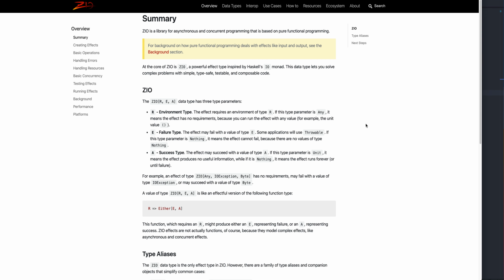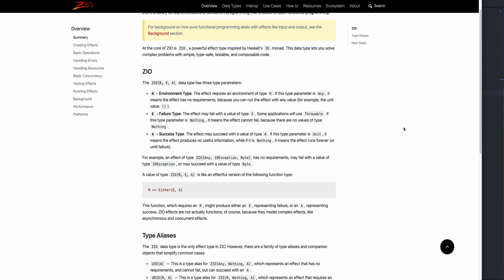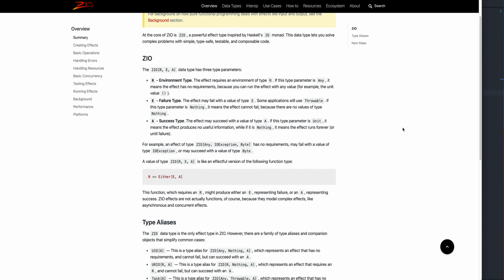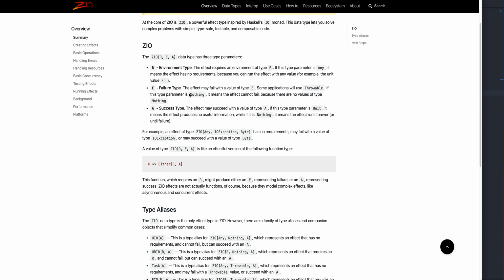The other thing we'll look at is the ZIO library itself. I'm not going to spend too long introducing ZIO because it's been done many times before and really well. But just the very basics are that ZIO is a library for asynchronous concurrent programming. It gives you all the benefits of typesafe functional programming. And essentially it's built around this effect. If you're not familiar with ZIO at all, you can think of ZIO as being a superpowered Future that lets you do asynchronous operations.